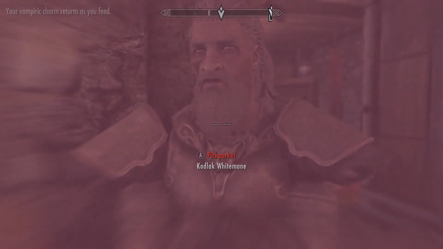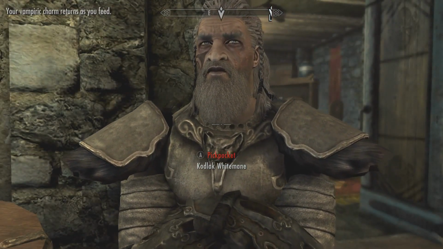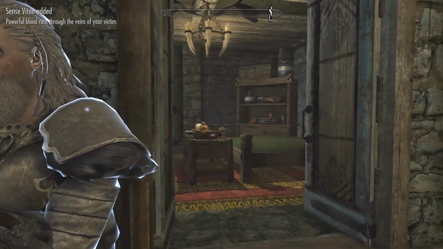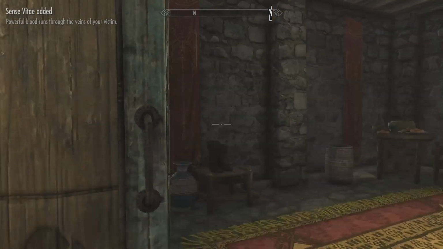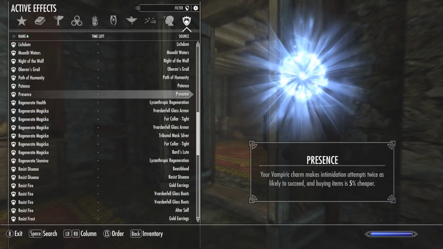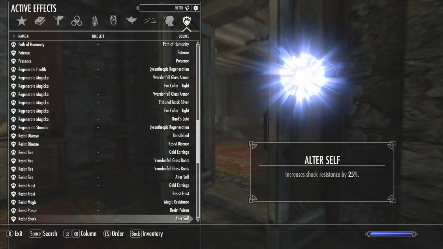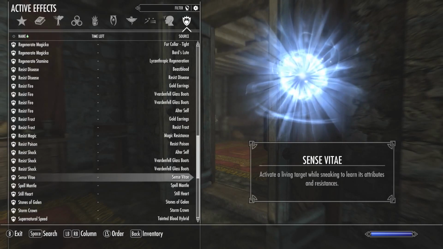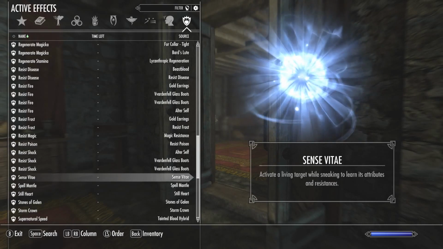Except for my stupid stealth glitch that always decides to plop me right down here. Let's see if we can get away. Okay. All right. Whew. So that unlocked a new ability called Sense Vitae. Let's see if that pops up right. There we go. Activate a living target while sneaking to learn its attributes and resistances.